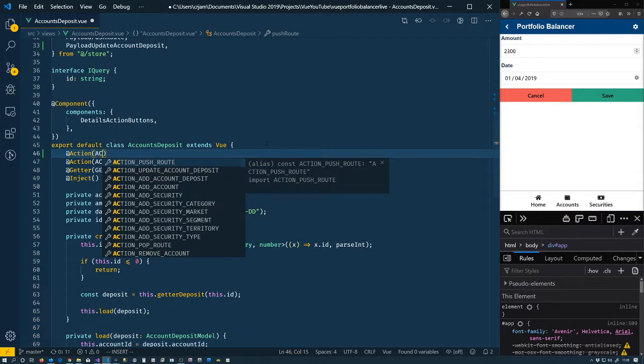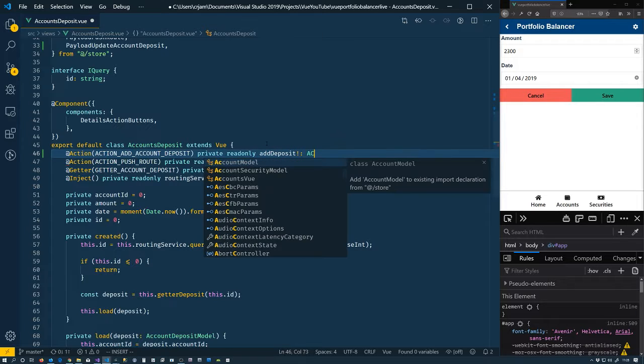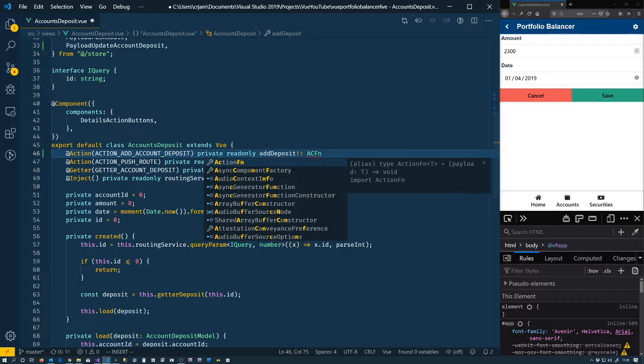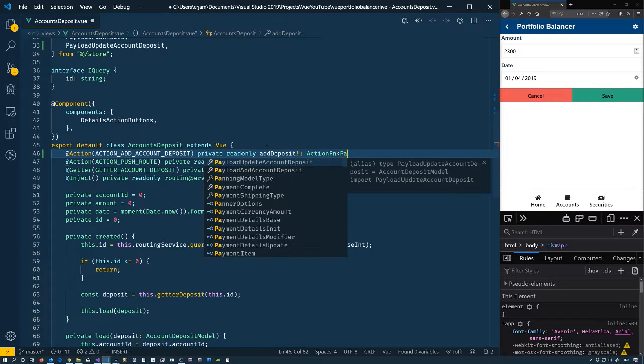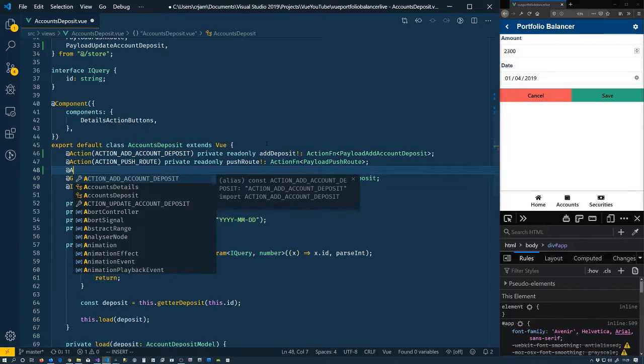Action. Add account deposits. Read only. Add deposits. It's an action function which takes a payload of adding. Perfect. And we need the other one.